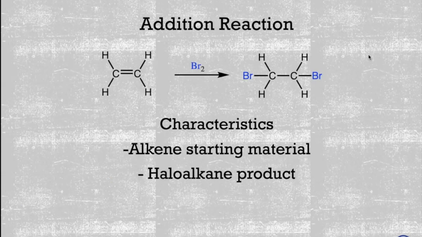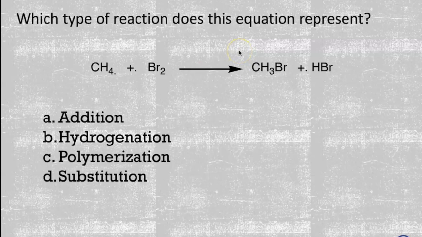We now move on to this addition reaction. Again, here, very uncharacteristic in terms of its creativity. We have an alkene on the left and an alkene in the presence of a halogen. We can change this halogen to be chlorine or iodine also, and we add across the double bond. So there are the two bromines that are added across the double bond. If we start out with an alkene, we literally just add the two bromines to the product. So our product is a haloalkane product.